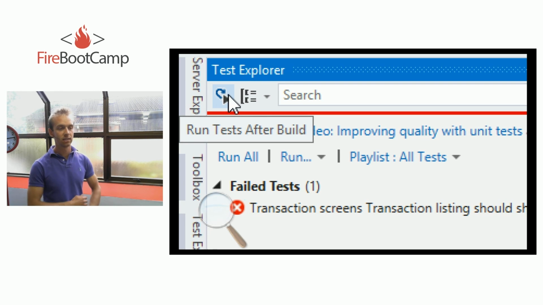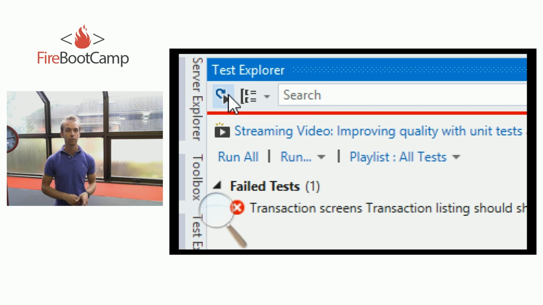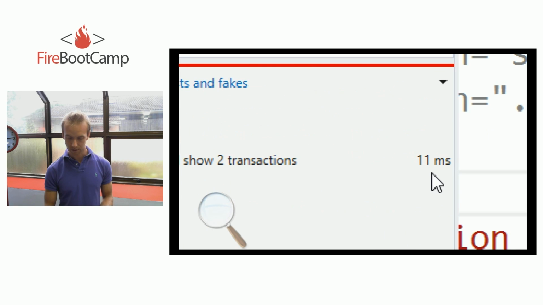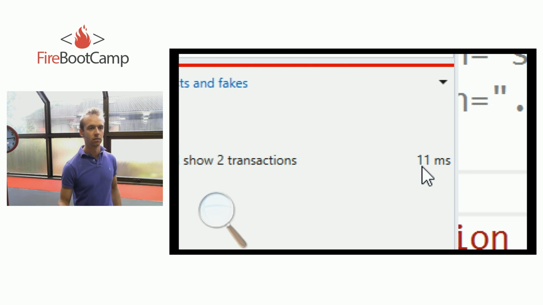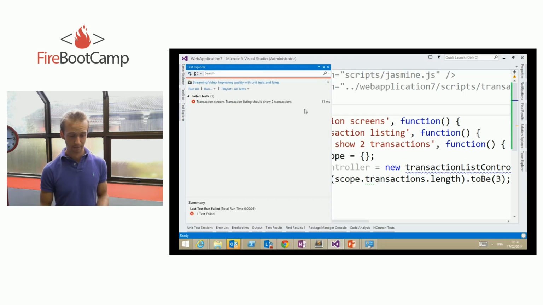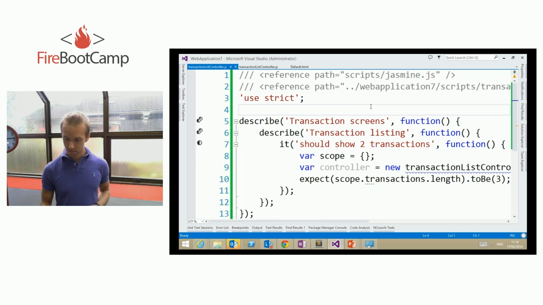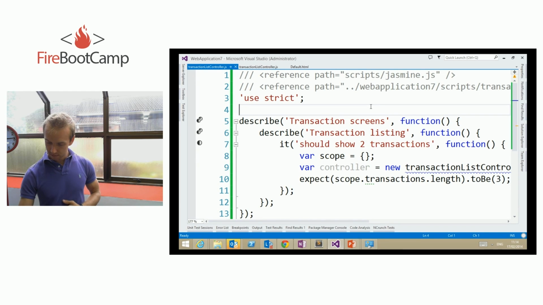There's also a button here which is run tests after build. So what that can do is every time you hit Control-Shift-B, you compile your solution, it'll automatically go and run the tests every time you're doing it. So this whole 2-screen thing, if I can change my code, then I can go look at my application, I can hit refresh, I can go click, click, click, oh, it didn't work. That goes away. Control-Shift-B, test everything, done. Milliseconds. There you go. That test took 11 milliseconds to run. You can't click through your screen that fast. You probably can't even load the page that fast. So that's a test starting up.